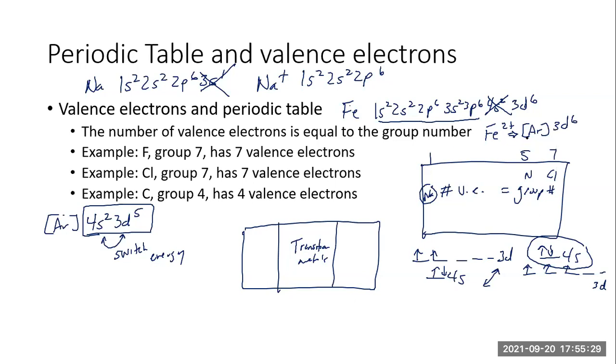Then if it needed more electrons to lose, for example if iron had a +3 charge, it would lose these 2 electrons first, and then 1 electron from the d, for 3 electrons lost, and you would end up with argon 3d5. So what I'm trying to say about transition metals is that they behave a little bit differently than the representative metals, like those in group 1, group 2, or group 3.